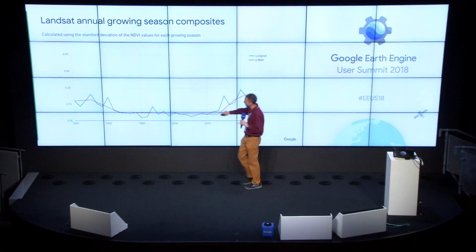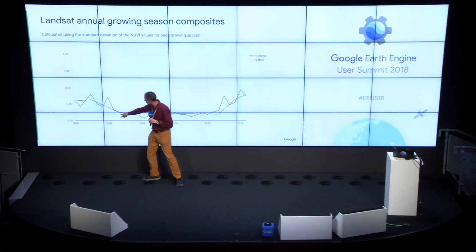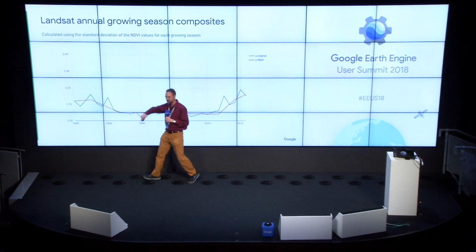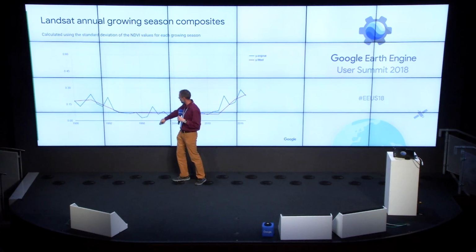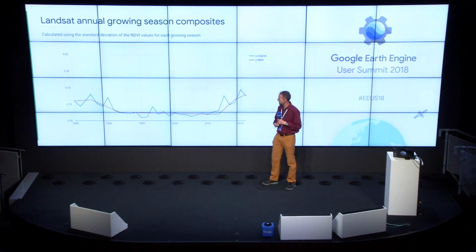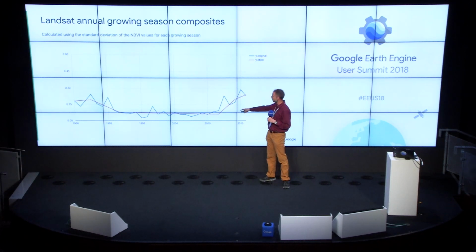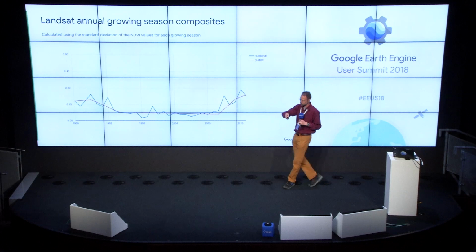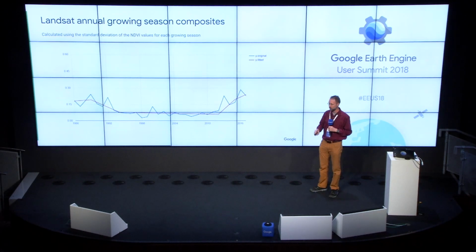We can see here, for instance, the war was from 92 to 95, and that's when a lot of these lands went out of production, and you can see the low standard deviation indicates not a whole lot of agricultural use going on. Then in the late 2000s, a lot of these lands started coming back into production, so we've got all sorts of harvesting and plowing of fields.